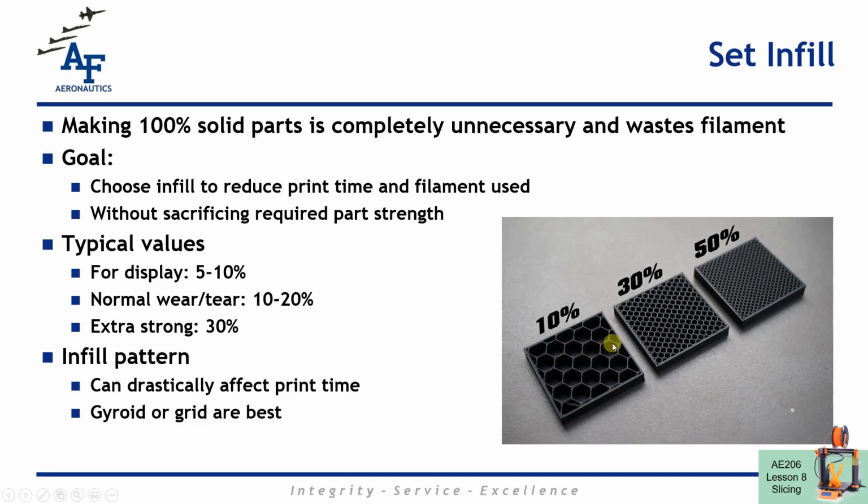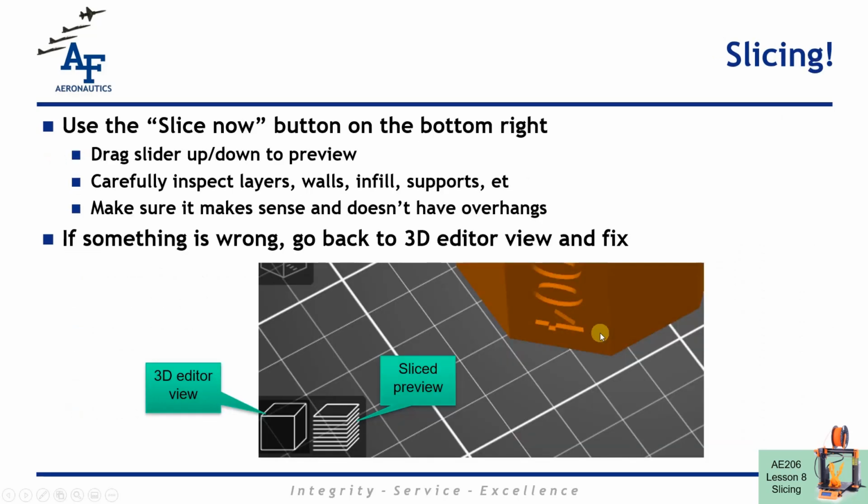And the reason that we want to tune the infill is because, again, we don't want to waste filament printing out parts at 50%, and we don't want to waste time. When we're printing out all of this dense infill, it takes a lot more time for the part to print. After we have those major things set up and the layer height, which I'll talk about in a little bit, we can slice the part, and I'll show you what this looks like in PrusaSlicer when we get there.